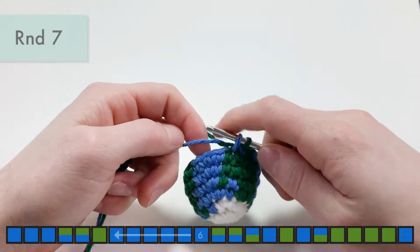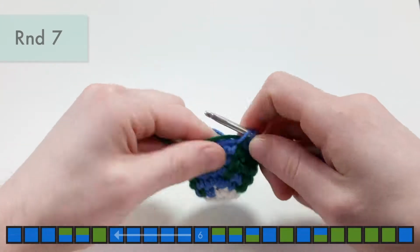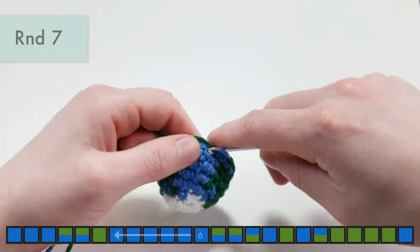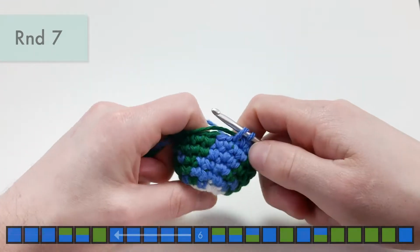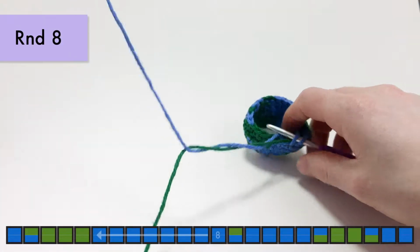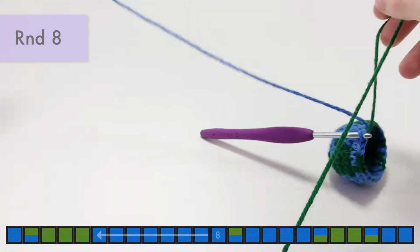Now we have 3 that are all blue. 1, 2, 3. Okay. That'll be the end of our round. That's the end of round 7. Okay. Let's just untangle this a little bit just to be safe. There we go.